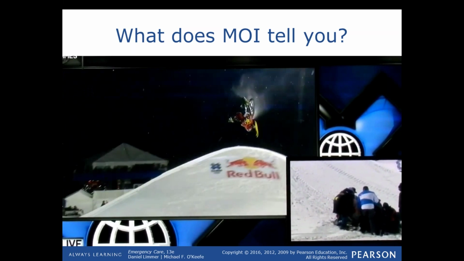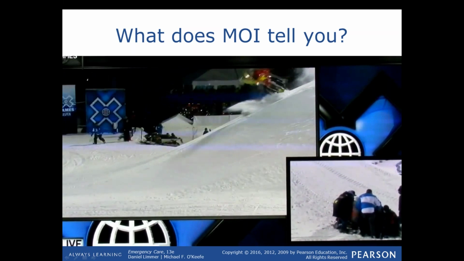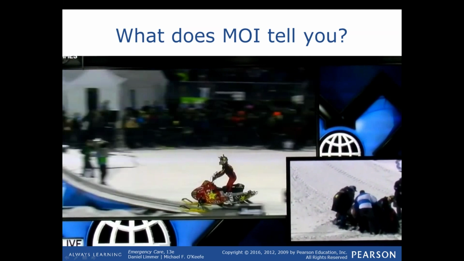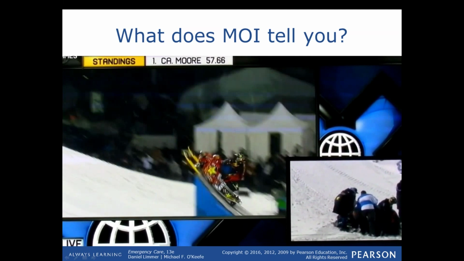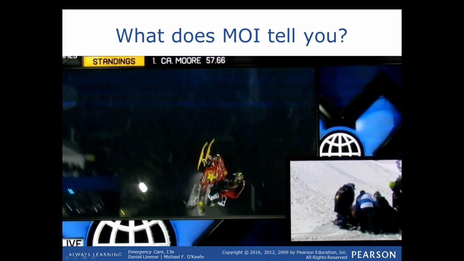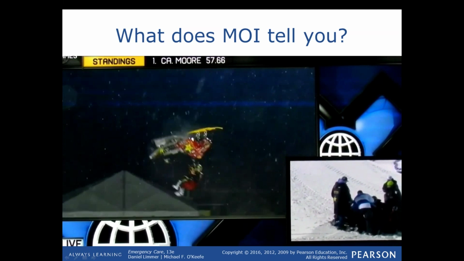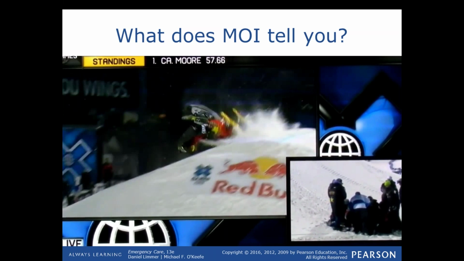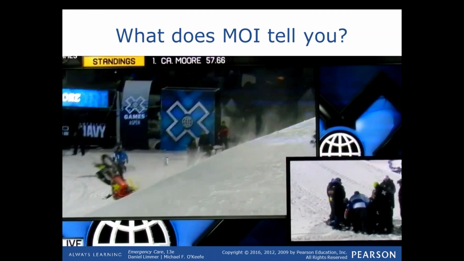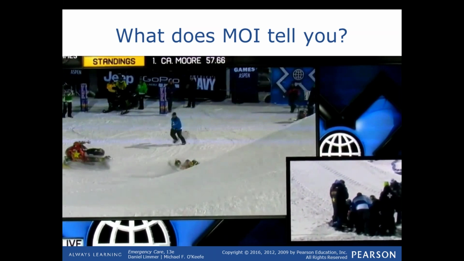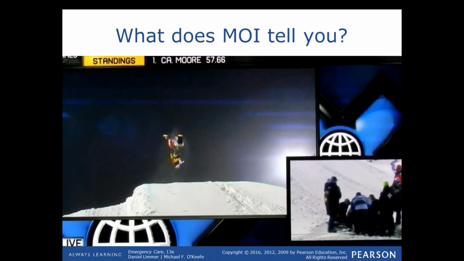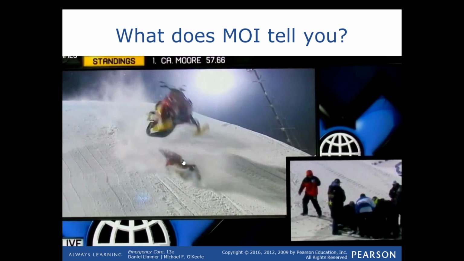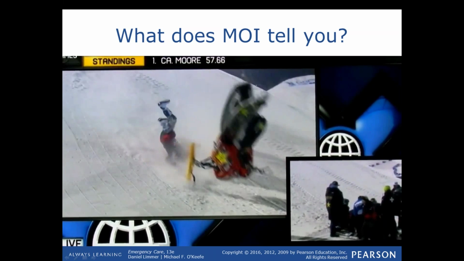So they're going to show it from this view one more time. This view does show you the initial head impact as well as the snowmobile striking this individual in the chest. This view is just a little bit zoomed in. The next view is actually going to be the best view when it comes to providing a different look at this incident. So this is the view I was talking about. Of course, you can see the initial head first, and then you can see as this patient rolls over, that snowmobile strikes him in the chest as well as the head.